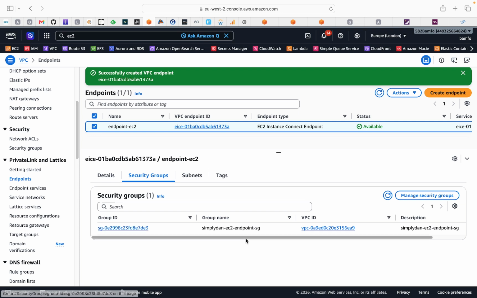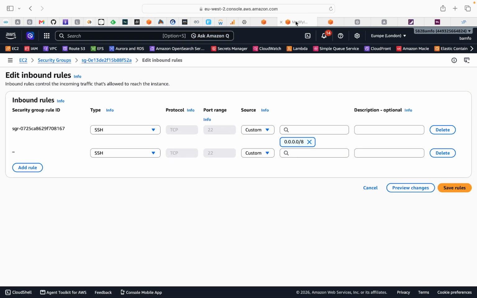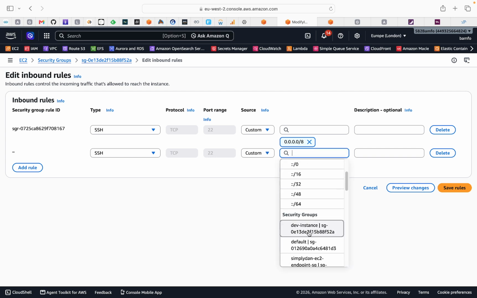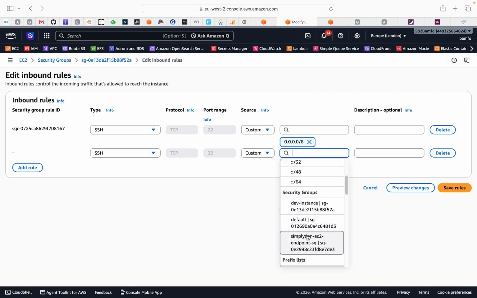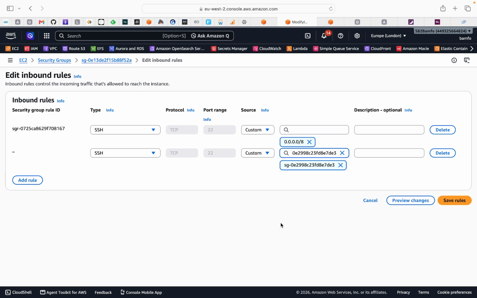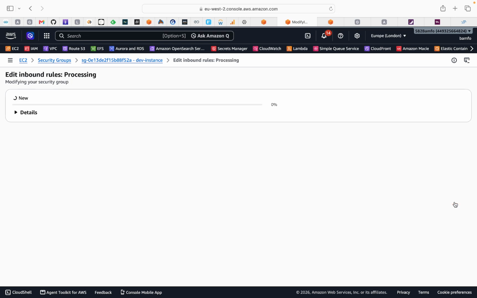So we need to whitelist this security group, simply done endpoint, in our target EC2. When you go back to the EC2 here, we allow from that simply done security group, and then we save.